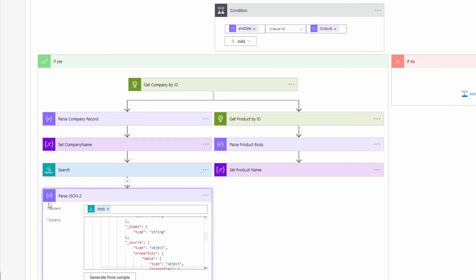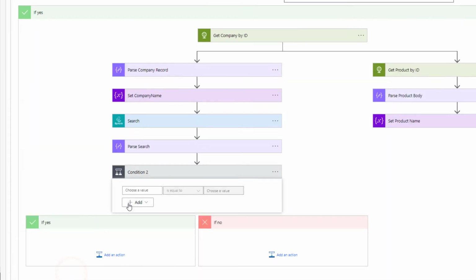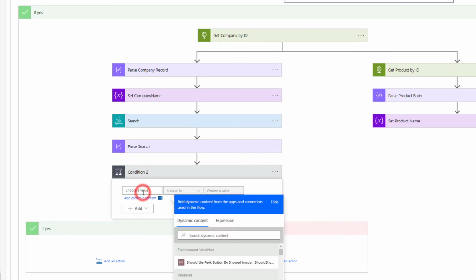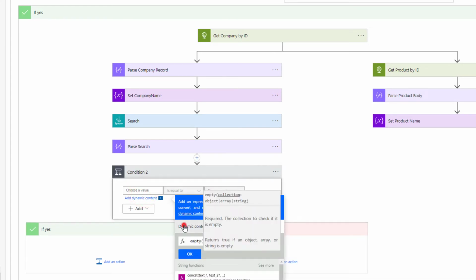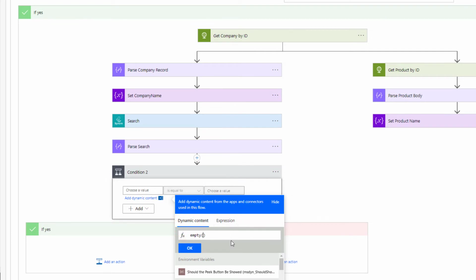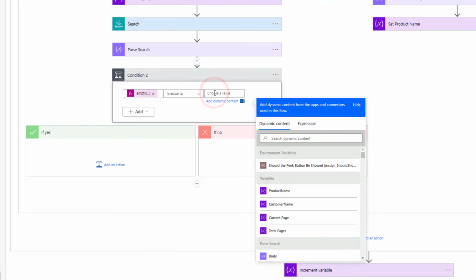So the next thing I want to do here is add another condition or an if statement here, which is basically determining if this returned any value, because obviously I don't want this to fail if it didn't get a company record. So you can use another native expression here called empty, and within there I'm going to populate some dynamic content, which is going to be the results here of the particular search. So if this returned nothing, meaning that if I say, okay, this is equal to true, meaning that this came back empty, what do I want to do then?